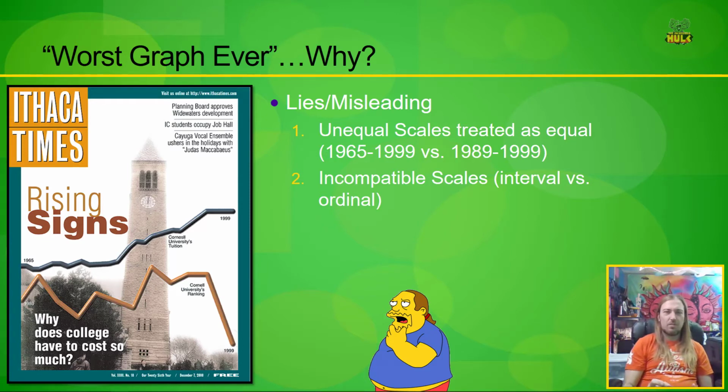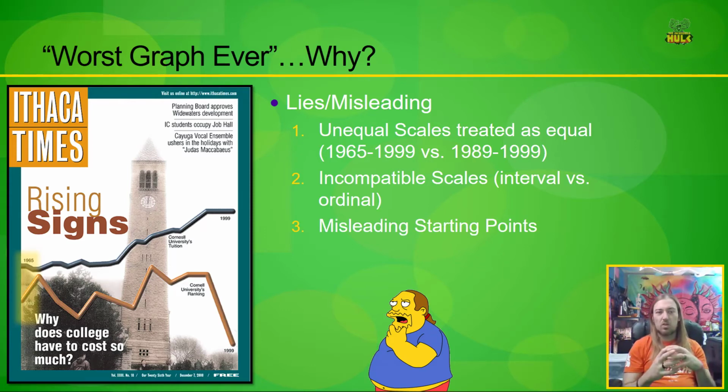If there's no similar y-axis, and one's ranking and one is tuition, why is tuition above ranking? If I did it the other way, and I put tuition way below ranking, I might make it look like the two lines converged. Instead, it looks like the two lines go apart. There's no reason for this to be the case. It simply makes it look like they're going in dramatically different directions, as tuition is going way up and ranking is going way down. And perhaps the most misleading part is that it really implies a reversal of the meaning of ranks to begin with.